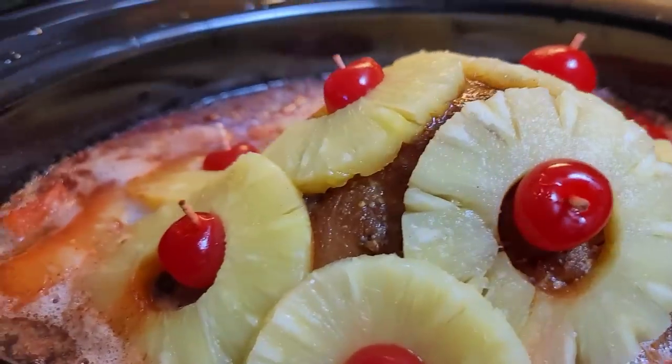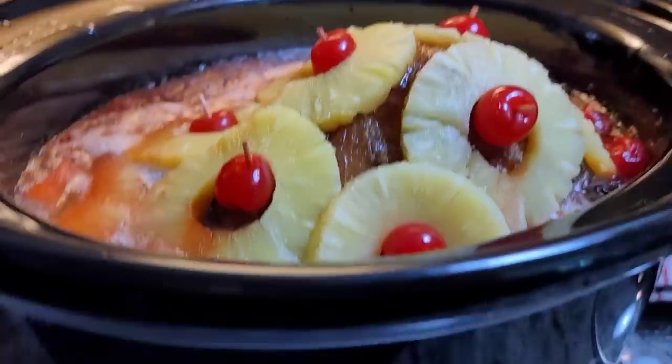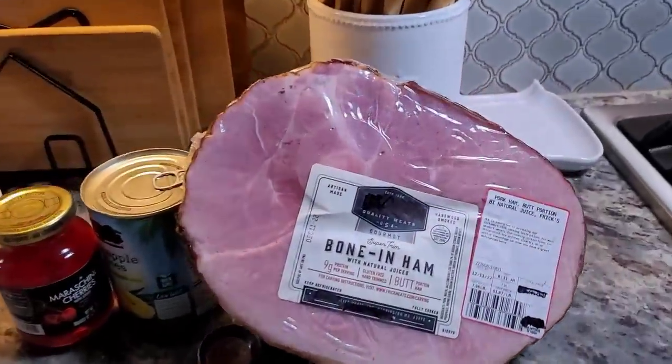Today I'm going to show you my favorite way to make ham — I use this method every holiday season. I also do this year-round to freezer prep ham. I love to serve this for dinner, put it in recipes, or just make ham sandwiches because it's so good. The best part is I'm cooking this in the slow cooker, which alleviates having to use the oven, especially during a big holiday dinner.